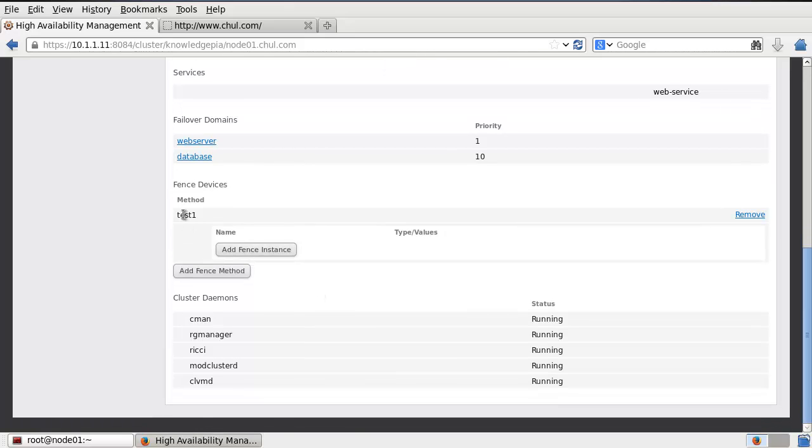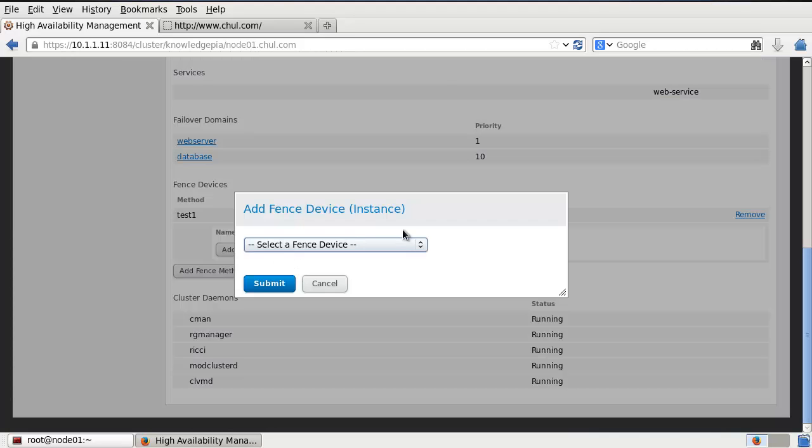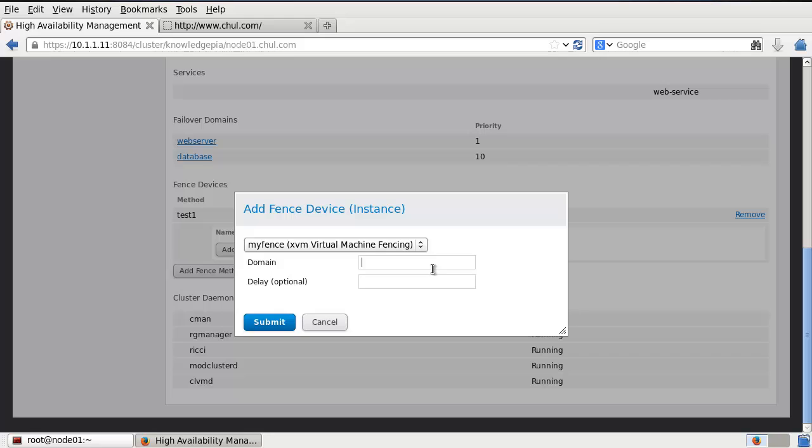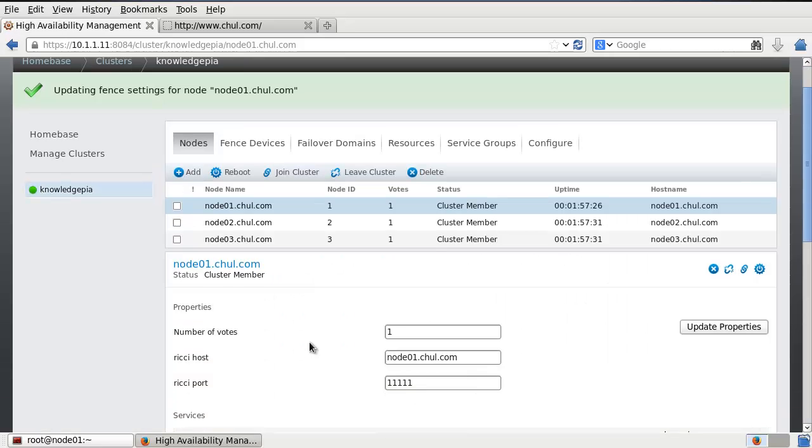Now I have created test 1, and this fencing method needs a fencing instance. So in the fencing device part, I already created the fence, and I select it. This needs the domain option, and for domain we normally need the cluster node name, one member name like node 1, and for the delay option I will use 10 seconds. Submit.